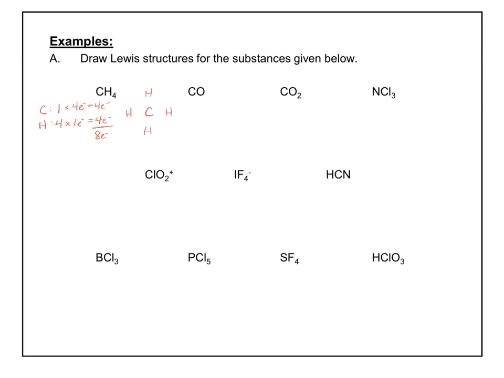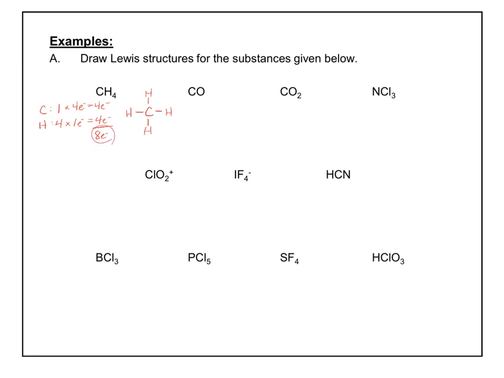The next step says to go ahead and put 2 electrons combining the atoms together, forming a covalent bond. So here are my 2 electrons between the carbon and hydrogen, 2 electrons, 2 electrons. So I'm connecting them with a single bond. Now, how many electrons have I used up? I've used up 2, 4, 6, 8 electrons because, again, in each bond there's 2 electrons. I've used up all 8. Remember, I only have 8 electrons, so I'm done.